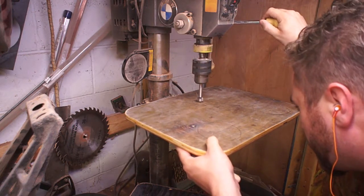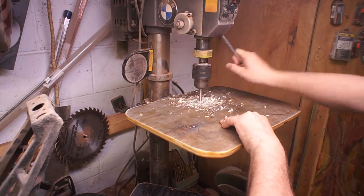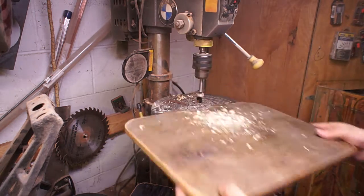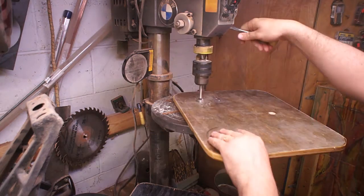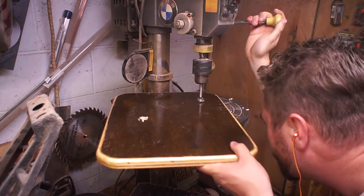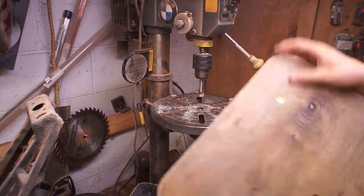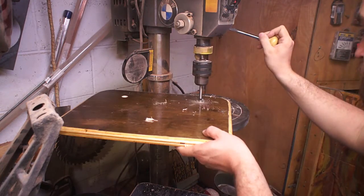To attach the dowels down into the boards I'm using a forstner bit the same size as the dowels, going all the way through on the first one. I should have known better — there was a little bit of tear-out on the end as you can see. So I adjusted my technique: going down almost all the way through until it just poked out, then going in from the other side to finish it, and I could just pop that little plug out.